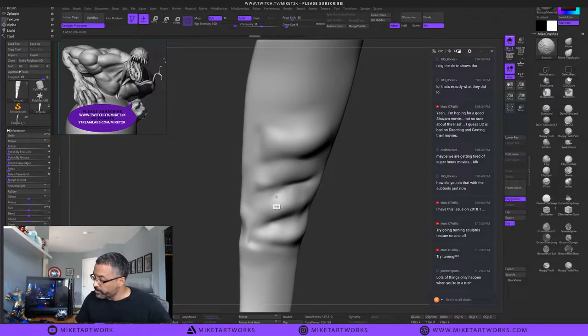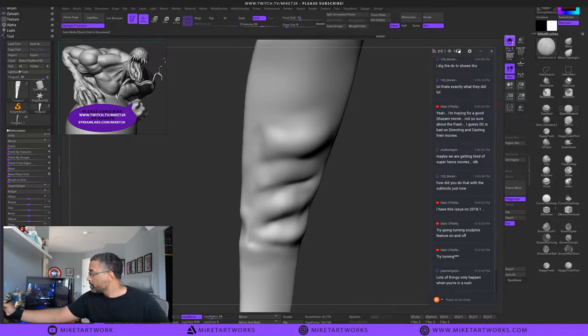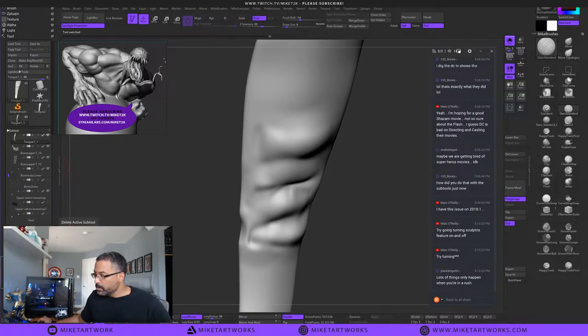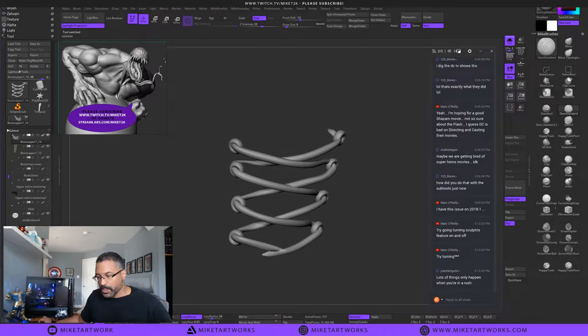That's a Wacom driver thing. That has nothing to do with ZBrush. I think I might have to downgrade my Wacom driver. All right, let's copy this and paste it real quick. Delete this one and paste.